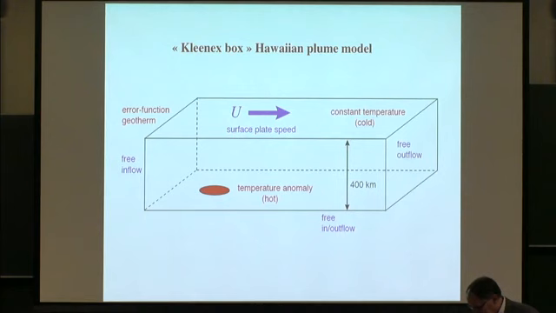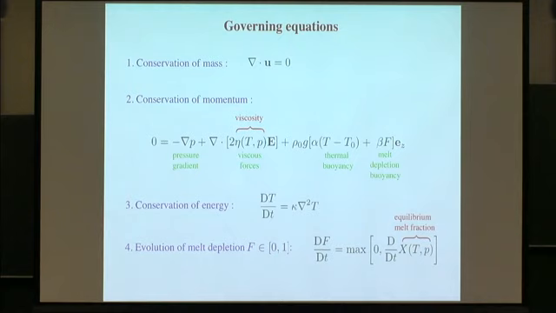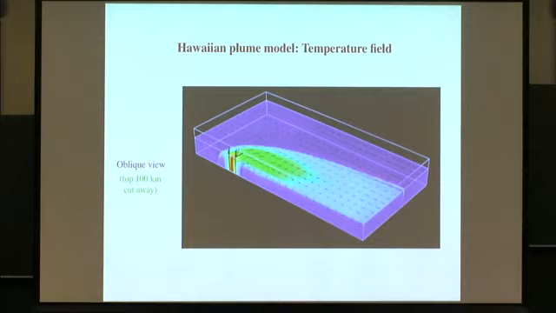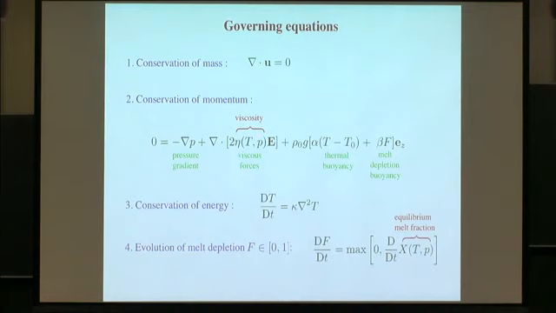So just briefly, the governing equations. I'll go lightly on the math here. First, conservation of mass, which is trivial. It just states that the velocity field is solenoidal. Conservation of momentum. Note the viscosity term here. The viscosity depends on temperature and on pressure. But there are two sources of buoyancy which have to be taken into account. This is what drives the plume component of the flow. The first is thermal buoyancy, and the second is melt depletion buoyancy due to the low density of the residue of melting.